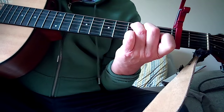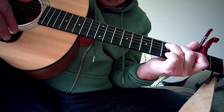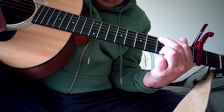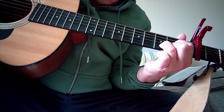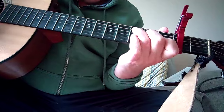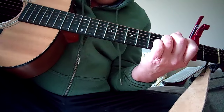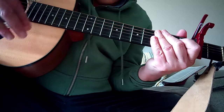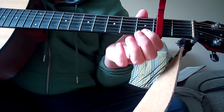But what I'm doing there is I'm just doing a strum and a tap, and then I'm changing to G. Then I'm going to E minor, strum, and then D, just straight across there. So C, G, E minor, D. In between the strums, I'm just tapping some part of the body of the guitar, that's all. So let's go from the very top, right?